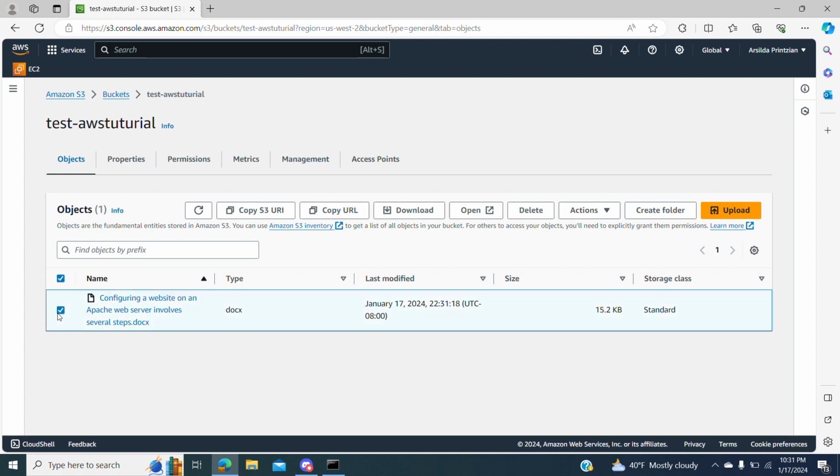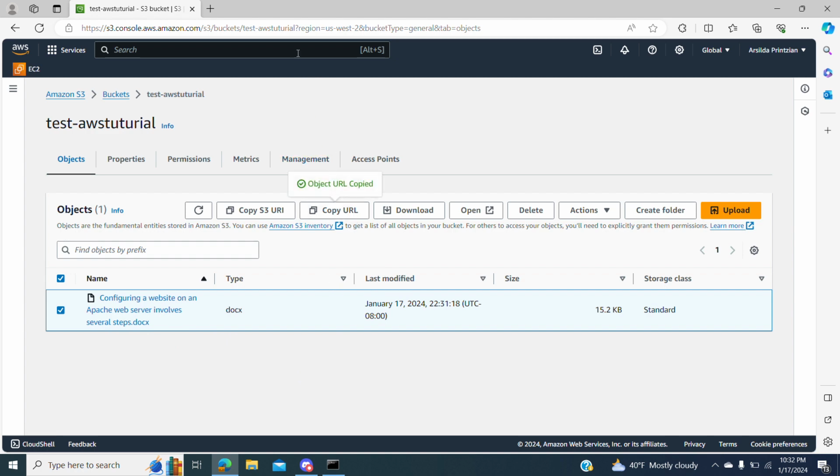If we click it, we have the option to download it, to delete it, or to create a folder. And since this bucket is private, as specified at the moment we created it, not only the bucket but everything inside it, including the objects, as we call the things stored inside the bucket, should not be public.